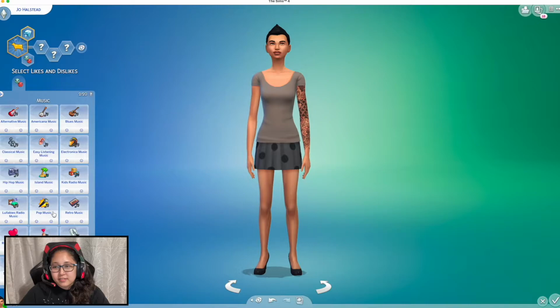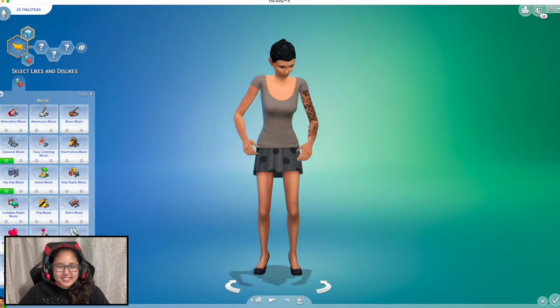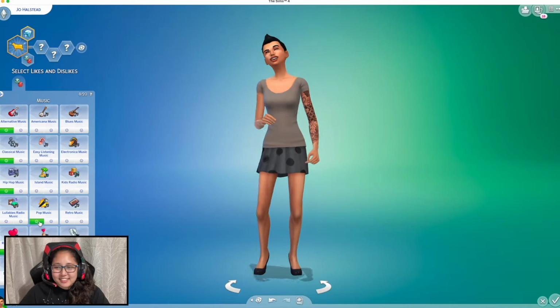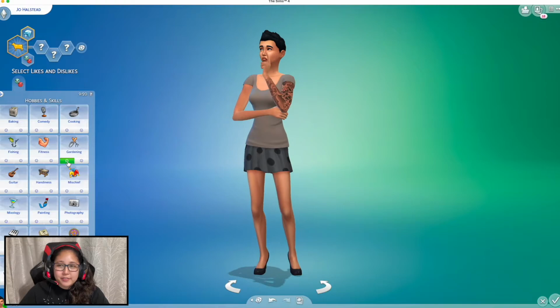Since she's young, maybe some hip-hop and classical music. Strange music. Oh boy, she's so entertaining already. Oh man, music. I'm gonna just put that already because she's so in love with it. Okay. Hobbies and skills. We definitely need some gardening inside of there. I would like to get her cooking up, because if not, I don't want her to die from being a poor chef.